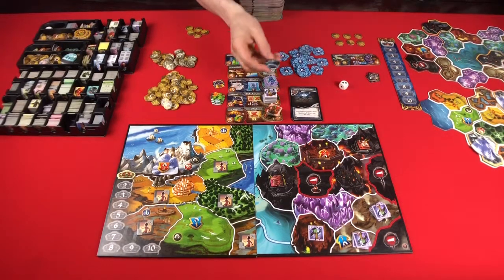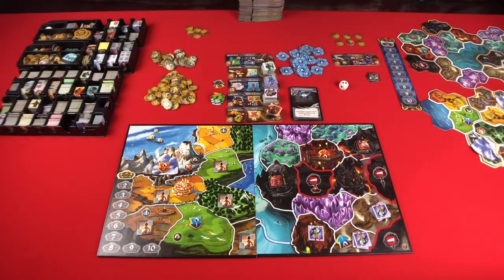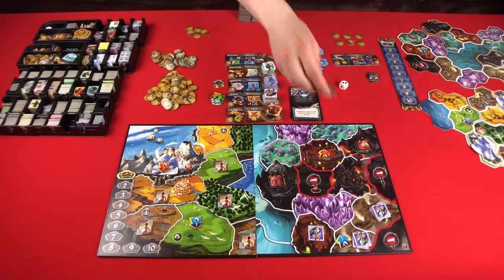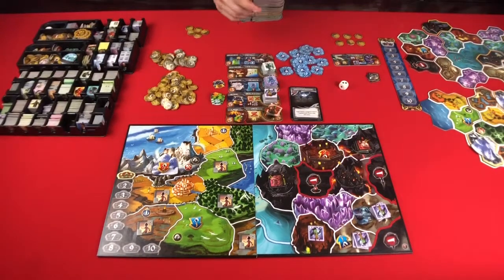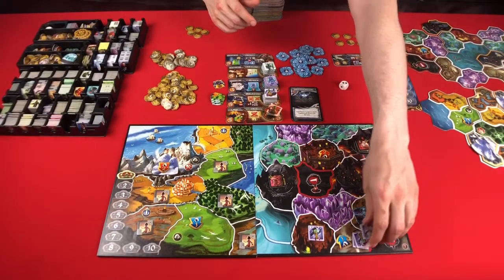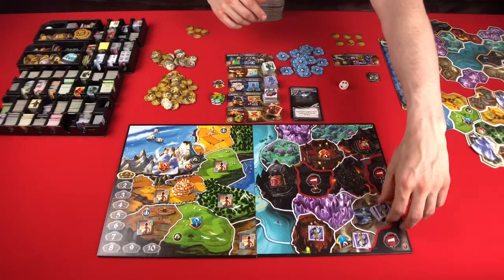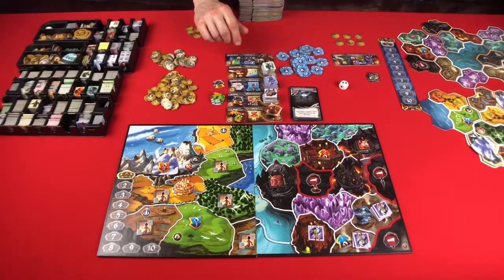So right here I have the Fountain of Youth, and it says, at the start of their turn, the player whose troops occupy the Fountain of Youth's region receives 1 bonus race token, provided there's at least 1 left in the tray. Then to end my turn, I can also choose to redistribute my army. So I could go ahead and put that there if I wanted to, although I think I'm going to definitely protect that one right there.